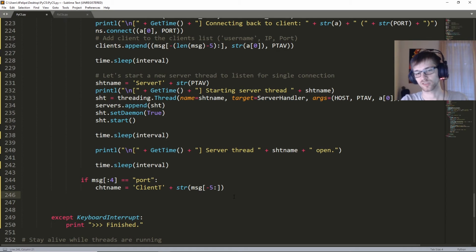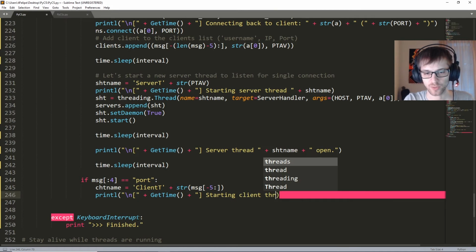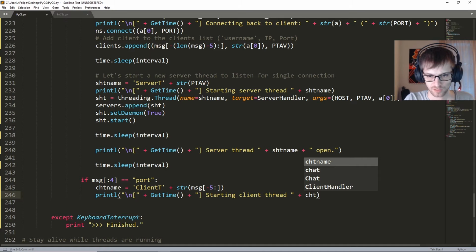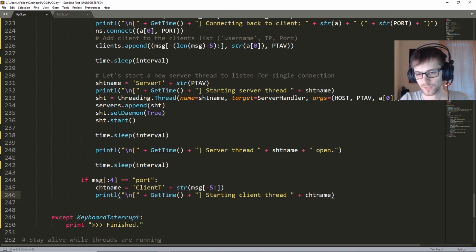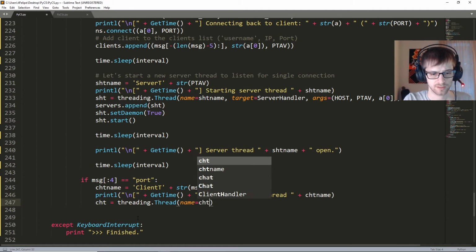And then we can just let me copy this bad boy like that, and we're gonna do starting client thread, and we'll show the name of the thread, client handler thread name. Okay, and this is actually gonna be the thread name. There we go.